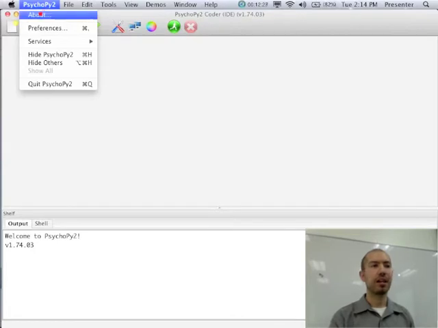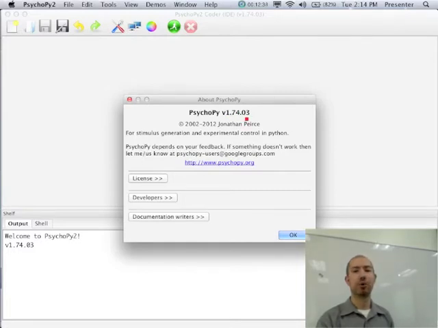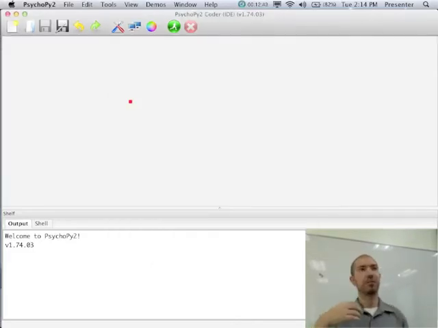And if you want, I know you're on Windows and I'm on a Mac, but if you want, check the About box. And in theory, if you're up to date, you should be on version 1.74.03. I can't remember exactly where that menu is, but I think you can probably find it. If you're not up to date, we can talk about that at the end of class and make sure these all get updated by next week.